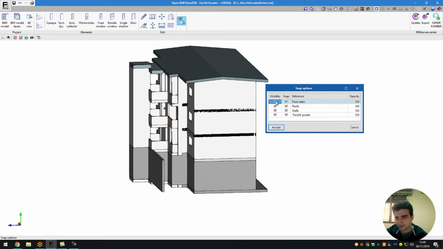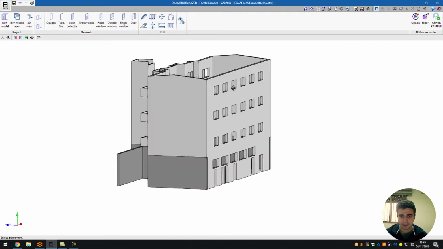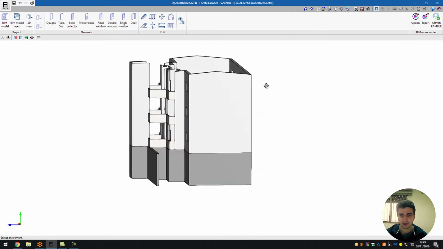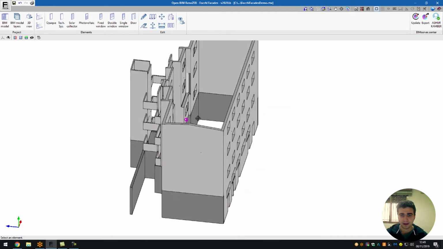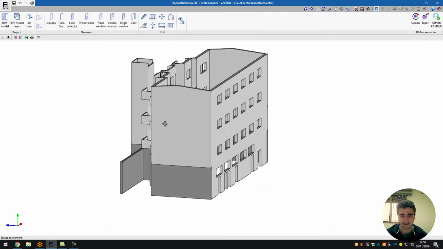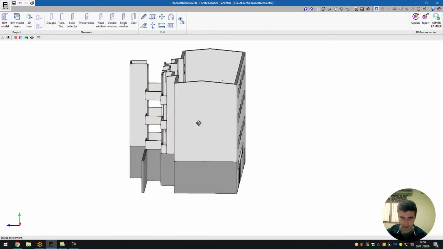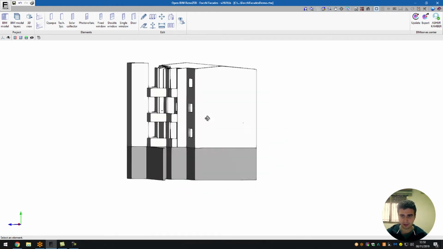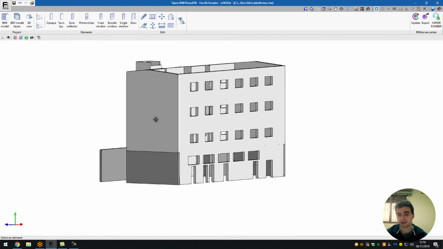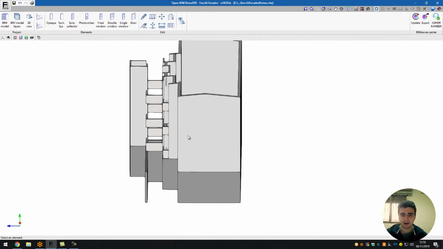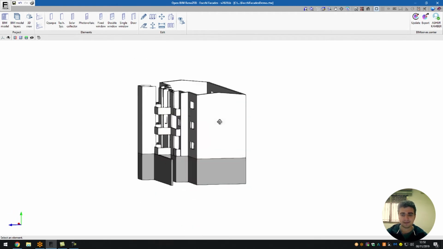I'm going to turn off floor slabs and the roof as well, both the visibility and the snap. That's going to allow me to get a clearer view of the building, and not have slabs and this sort of thing impeding our facade layout. We're going to be looking at the walls on the outside completely, so we don't actually need the slabs, and this will make our life a bit easier when we're looking at snaps.